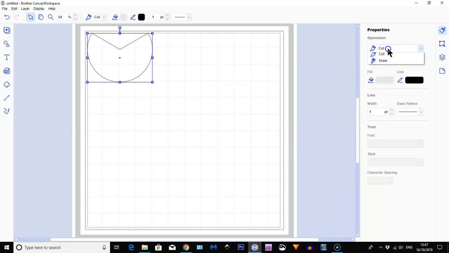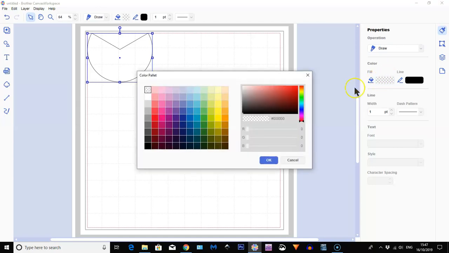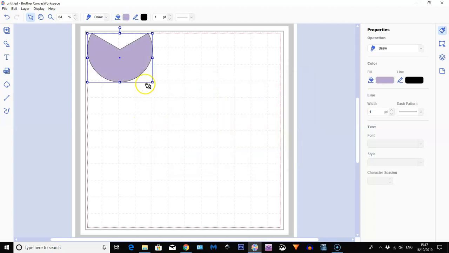Now, if you're drawing, you can decide to fill it and it will colour the whole thing. So sometimes when I'm working with a lot of shapes, I'll also colour them to know the different parts so I can see a bit clearer. But it means it will fill it if you put it on draw like that. It will colour the whole thing in.